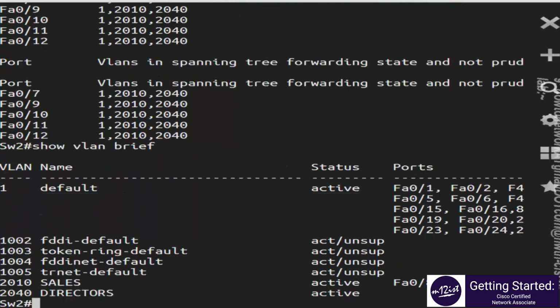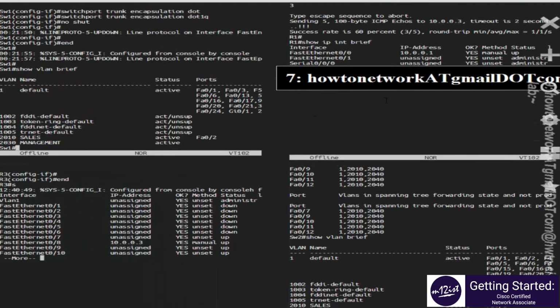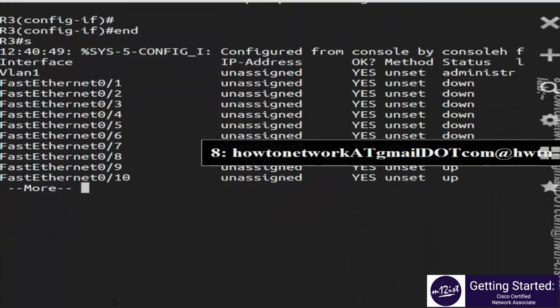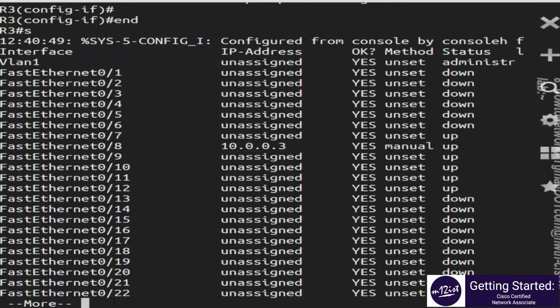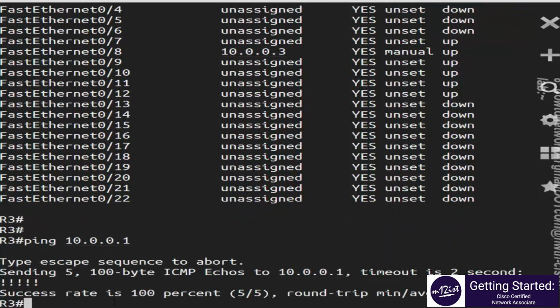So then all I need to do is ping across the VLANs from one host to another, just to prove out the connectivity. Okay, so that's the ping all working.